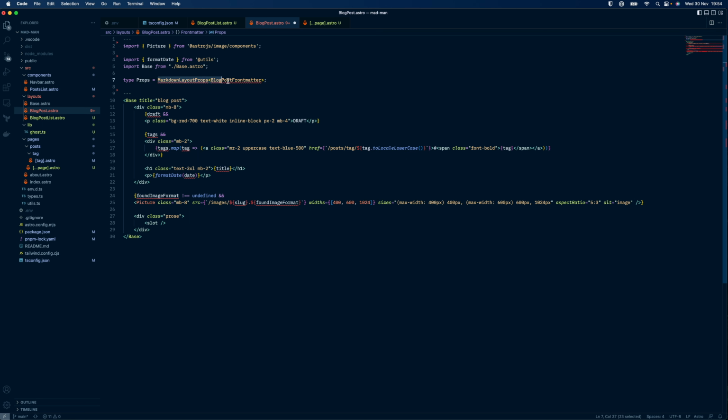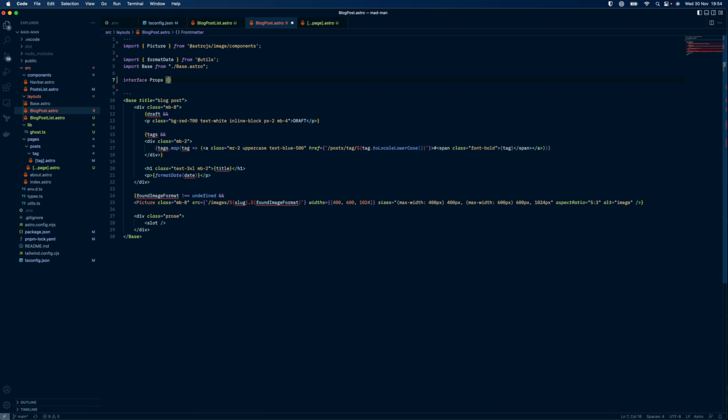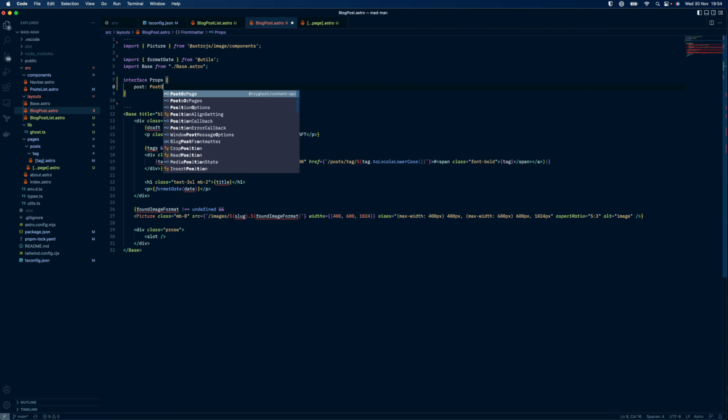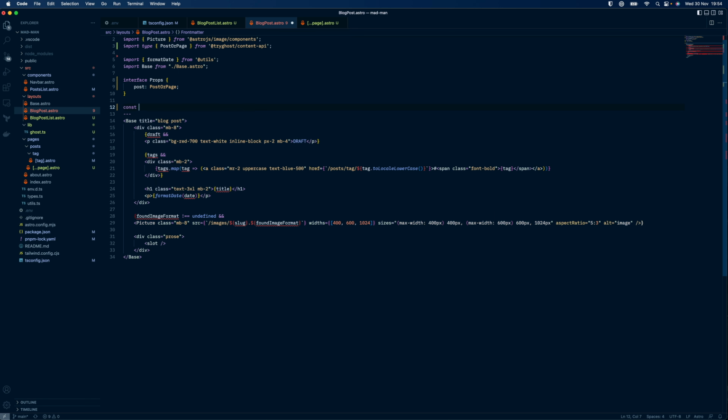Cool. And then type props, we can delete that as well actually. Okay, and then let's tell Astro what sort of input we're looking for with interface props, and I'm just looking for a post of type post or page. Oh, yeah. And let's get it.